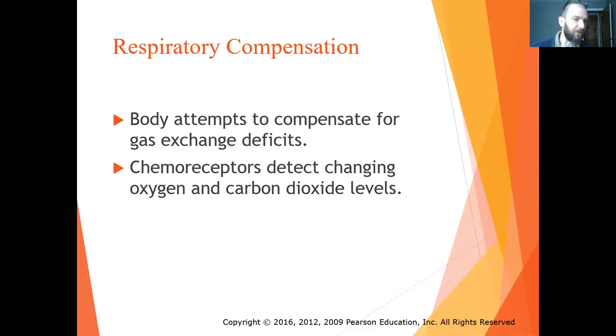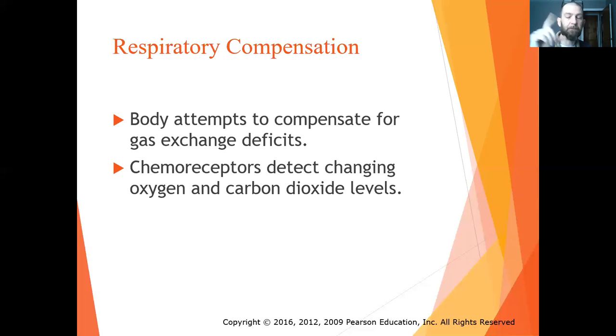In a normal healthy person, they normally detect the carbon dioxide levels first. So they say, hey, carbon dioxide levels are too high in the blood. So they tell the brain, the medulla oblongata, like, hey, there's too much carbon dioxide here. We need something to get done. So the medulla oblongata says, okay, I understand.